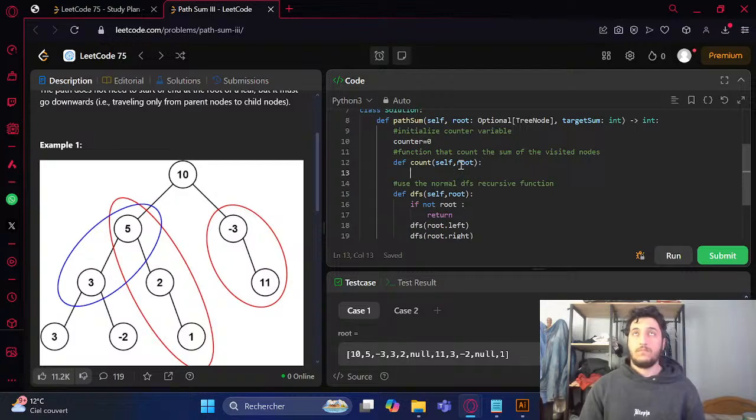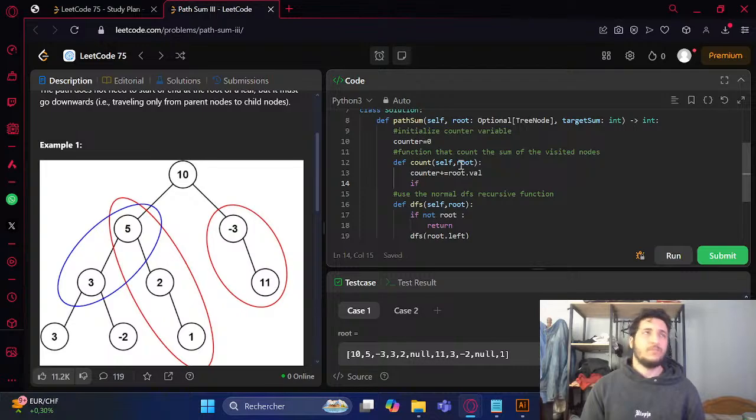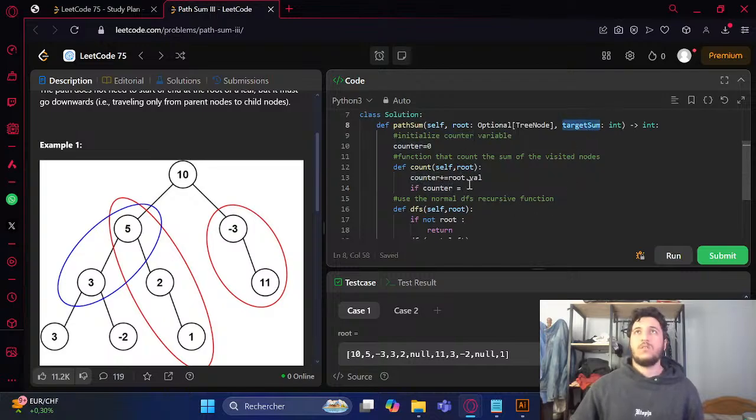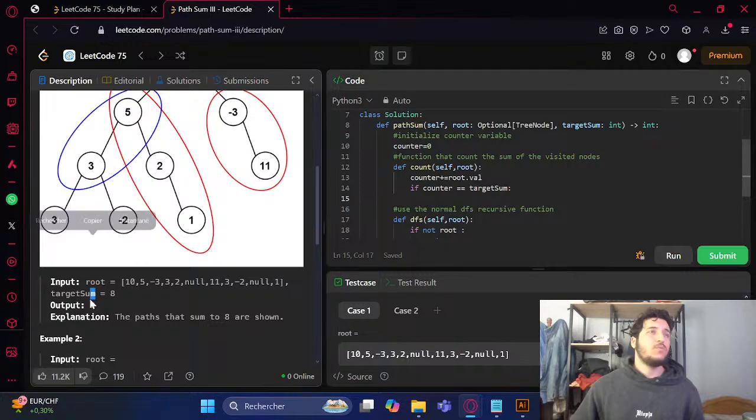So counter plus equal root dot val, and then if counter equal target sum, then we're gonna just, we have another variable which is the output.